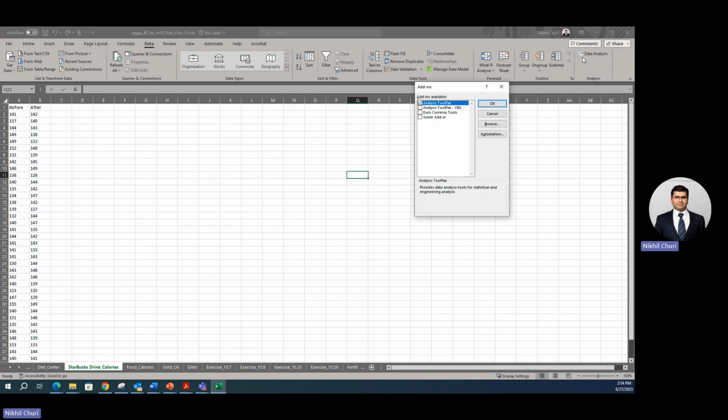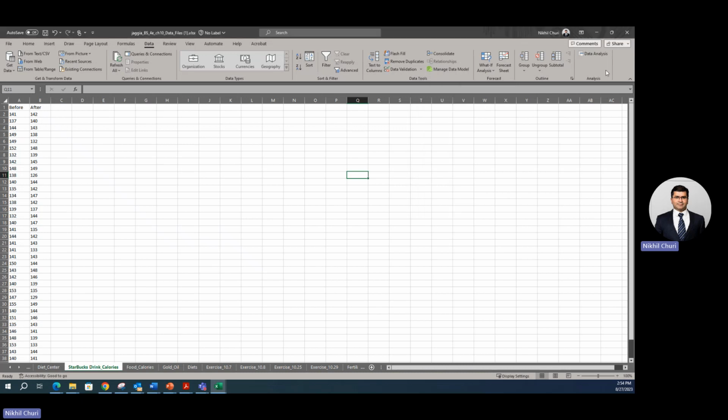You must see that tab over here. So again, over here I'm checking this and saying OK, and it must appear in your upper tab over here. That's how you activate it. And again, I don't think we'll be using this today, but as we go, this is a very useful tool, and we'll be using this a lot in our chi-square as well as ANOVA, and very much during our regression. That makes your life very easy. So anyways, coming back.